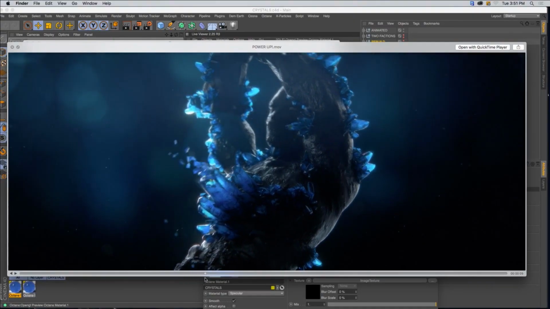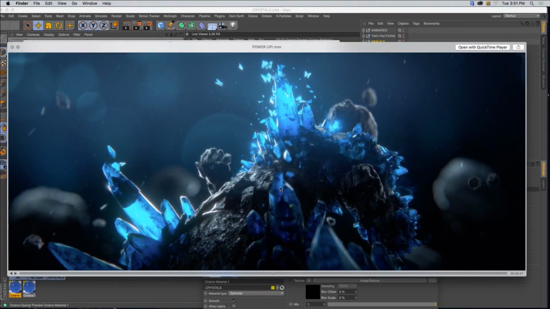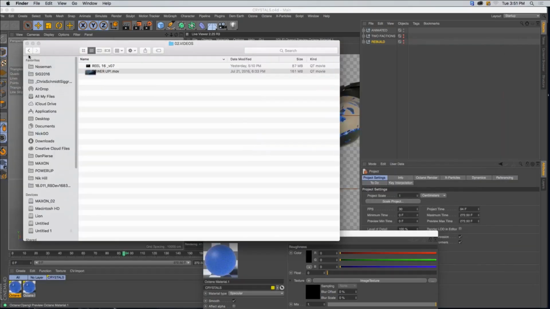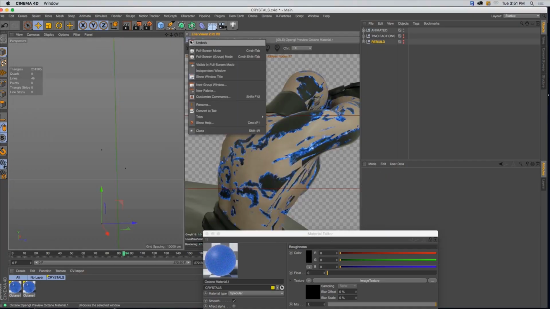And like, if I pause it right here, you could also see that these crystals are kind of flaking off, you know, as time proceeds. Now, what if I told you that this section here was done with 2 keyframes? Let's see how that's possible. All right, let's get rid of this. No more octane.